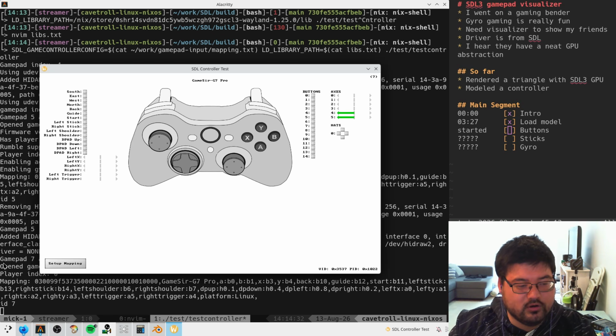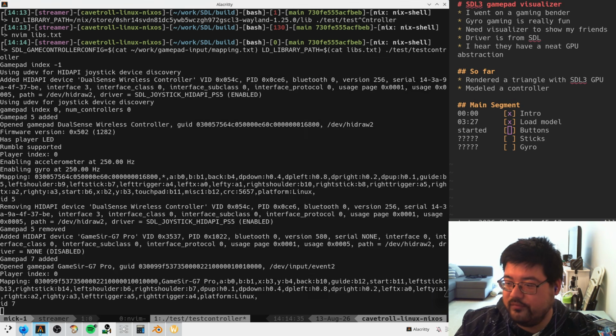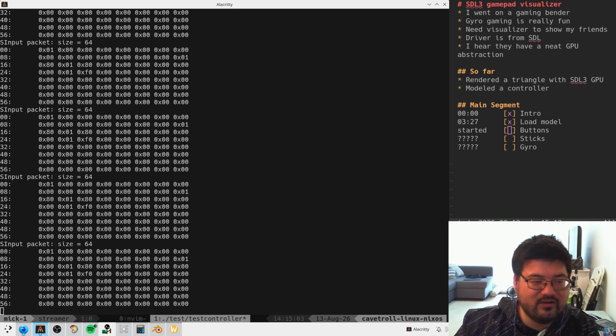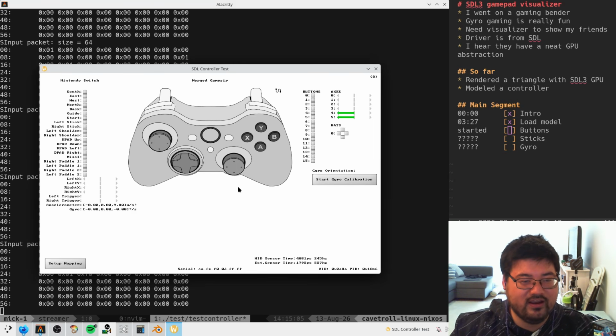Oh, but now I need to run the driver. This is why we statically link. Yeah, Nix streams the best. Hold on, I need to turn on the gamepad remapper for this to work the way I expect it to. I just have to do it on my other account because it requires root. Oh, let's go. Okay.